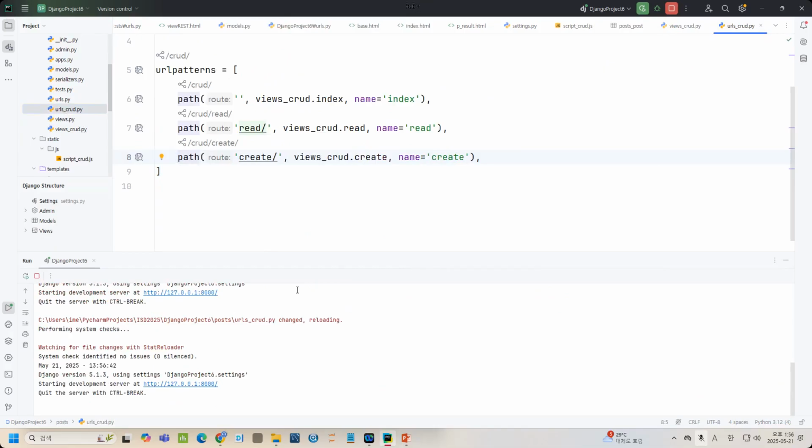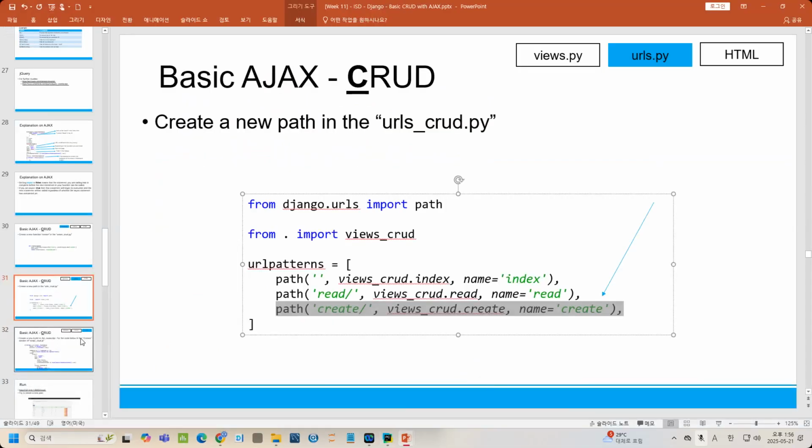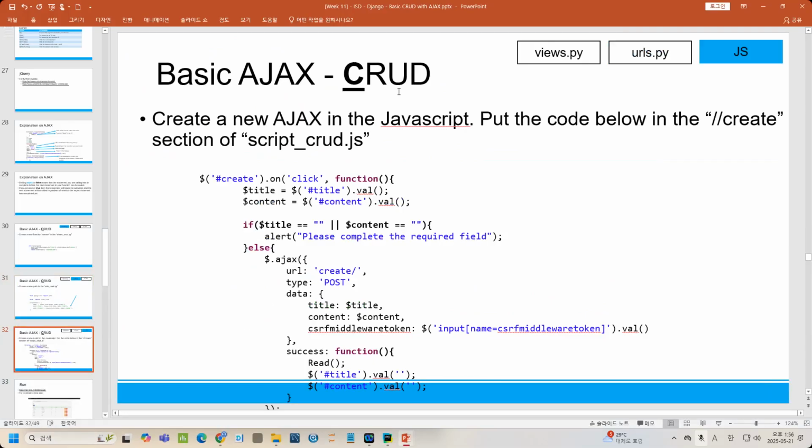I hope you still remember when we want to create, we can make a new link to create this new data. And then we can make the AJAX. So this AJAX is to create a new data.